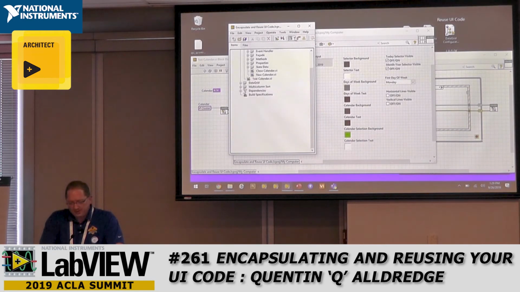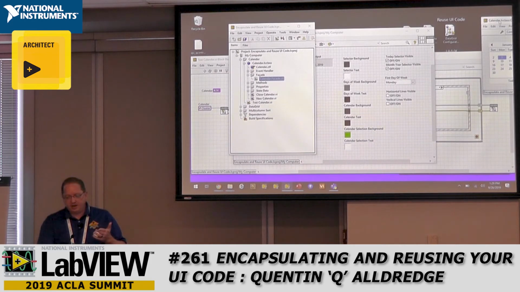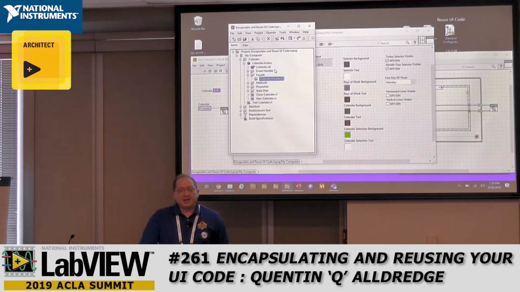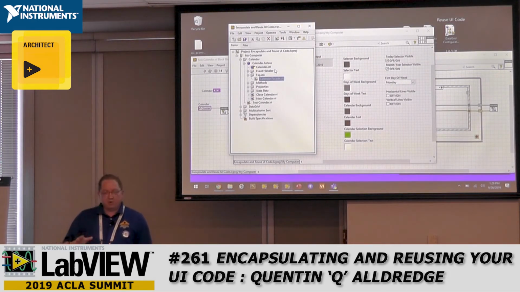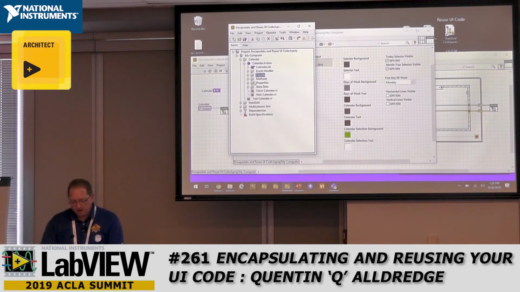But anyway, because I have a specific layout for this one, I included a facade. There is a facade folder that gets built for you. Sometimes I just leave it empty, but in this case I actually created a facade to use in this specific instance. Will this example be made available online? Yes, I'll make all this available. In fact, most of them are already available, and I have links at the end. The calendar one's already available, but I also repackaged some of these into GPMs, into G packages, so you'll be able to get them that way. Okay.